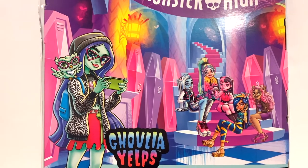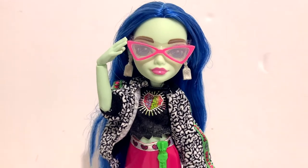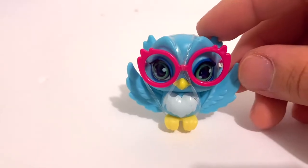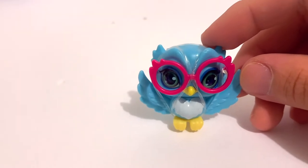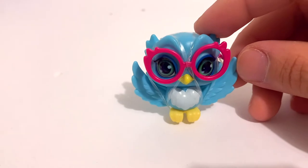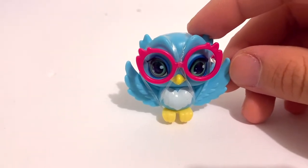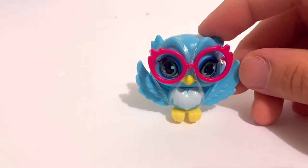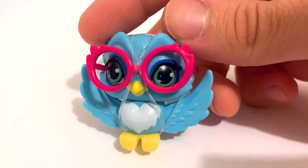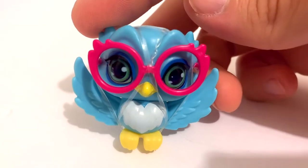I think she looks super cute. So now let's take her out and take a closer look. Before we look at the doll itself, let's look at some of her accessories. First, she has her little pet Sir Hootsalot, and I think this one looks the most similar to his original counterpart — pretty much identical, just a lot more cutesy. He's a little bit rounder and his colors are a lot brighter, but it's essentially the same design. He still even has his little glasses — he's a little sky blue owl with a white patch on his chest, bright yellow feet and beak, hot pink glasses, and huge green eyes.